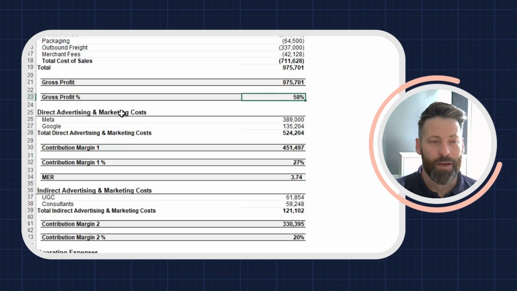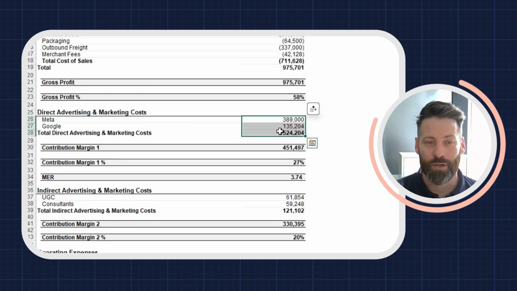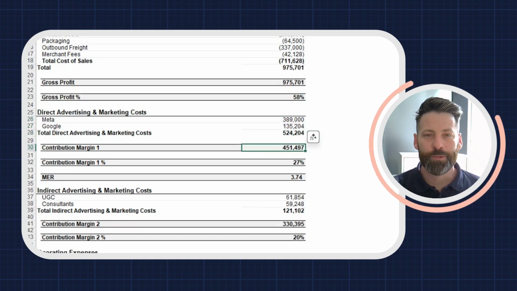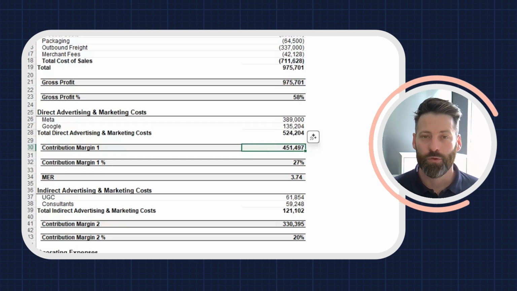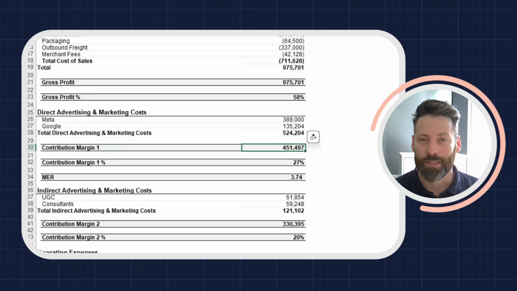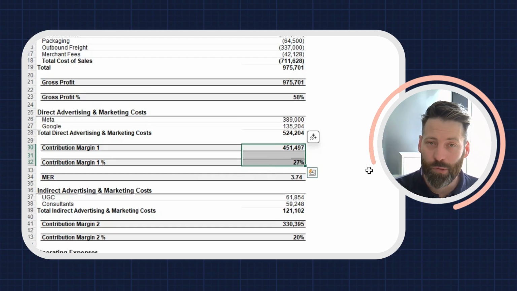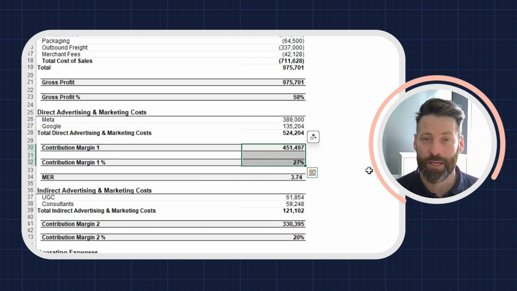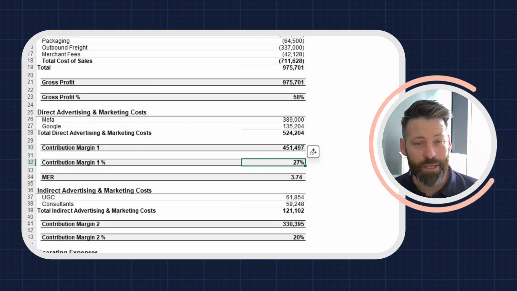The next level down we have then is our direct advertising costs. And if we take our direct advertising costs off our gross profit margin, that gives us our contribution margin. Our contribution margin is the total amount of profit or money that is available after we have done everything necessary to buy the stock, to receive it, to deliver it to the customer, to acquire the customer. This is a very important number when it comes to things like calculating break-even points. So the contribution margin in this business, you can see, is again expressed as a percentage, so we've got 21.